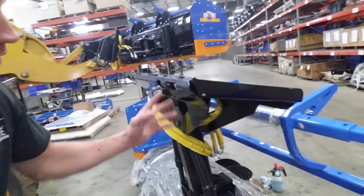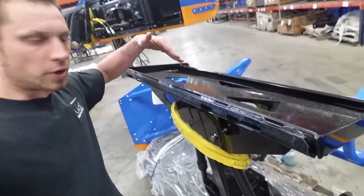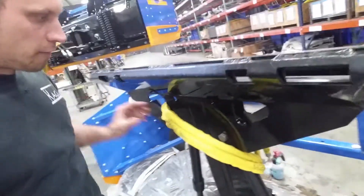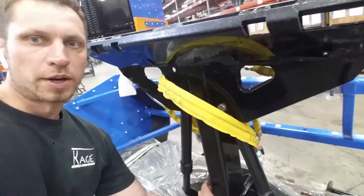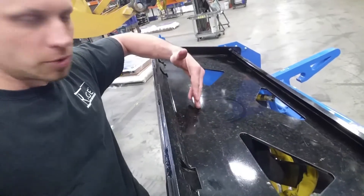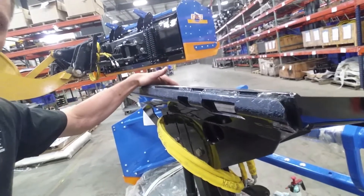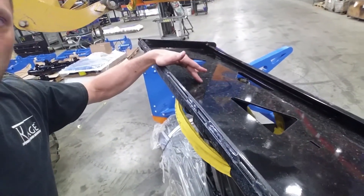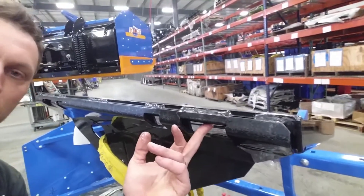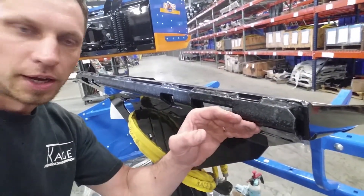What we came up with is a way to help increase the rigidity of this plate and also strengthen it in the center. There was a four-by-six tube here that goes all the way to your center pin, and there was some flex going on, causing cracking as well. This new plate not only prevents the plate from becoming bowed and cracking in the center, but it also enhances your pinhole strength and protects your pins from dragging on curbs.